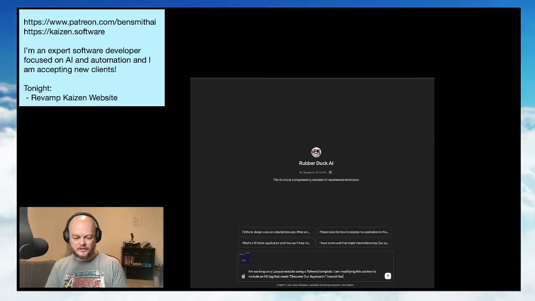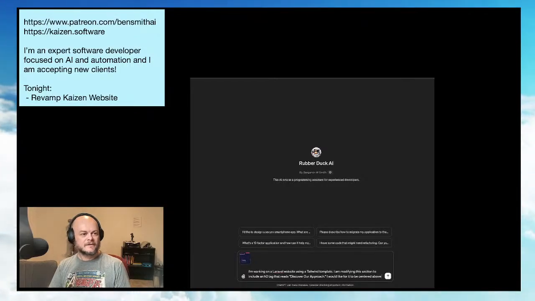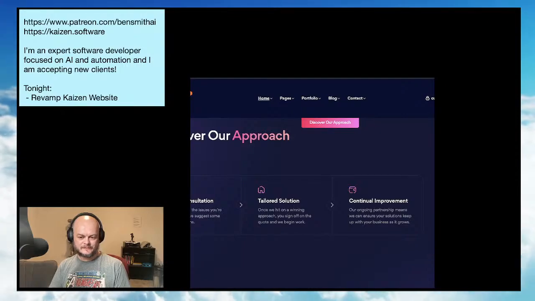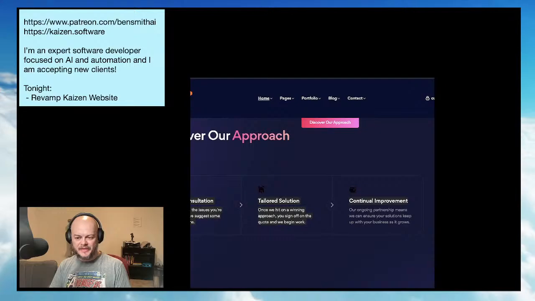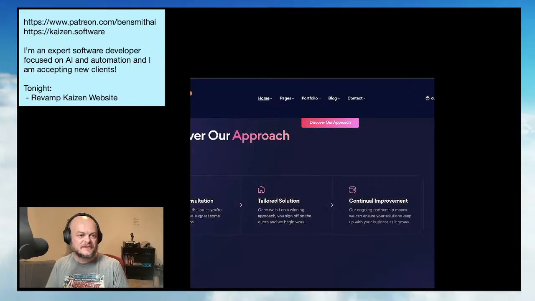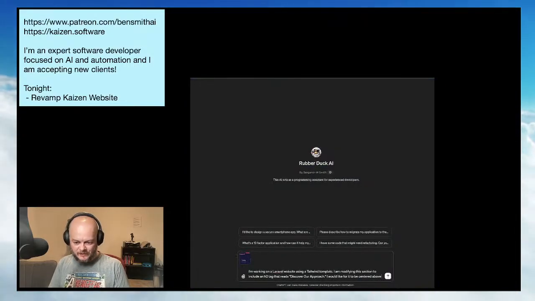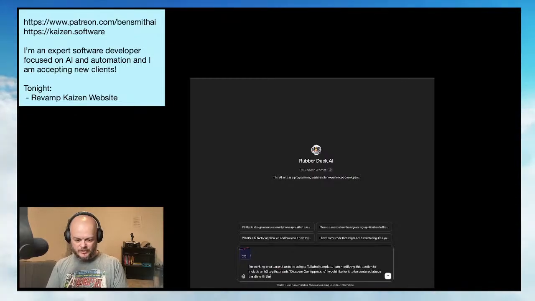I would like for it to be centered above, what do you even call this thing? I guess I'll call it the div with the 3 sections. The div with the 3 sections.